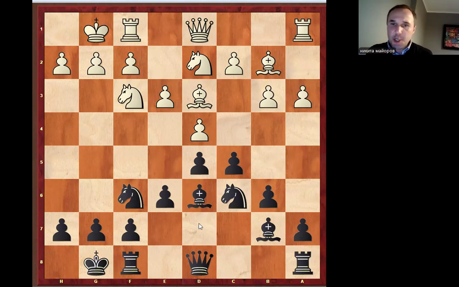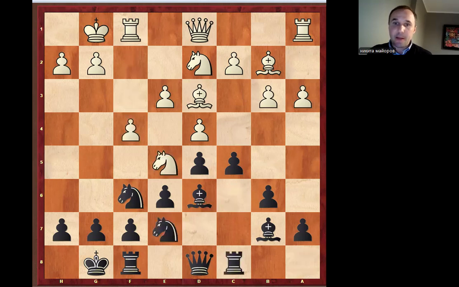So in this position, what is important to remember with Black? What is the important moment? Very important moment is this maneuver, knight to e7. Queen f7, and then knight to e7. Very important move. You have to remember this, knight to e7. Why? Why this?